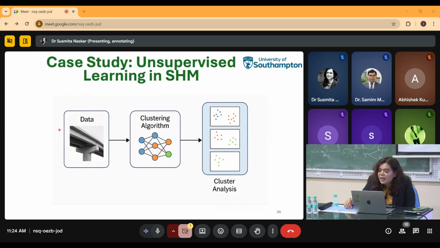So that's how we analyze it. Once you have the data, you cluster it or group it together, and then you analyze each of the clusters, right? Once that is done, we highlight the value. This approach allows us to detect unusual or emerging patterns. As an analyst or an engineer, we try to understand: if we don't have a crack, the data will look something like this, and if we do have a crack, it will not look like that.